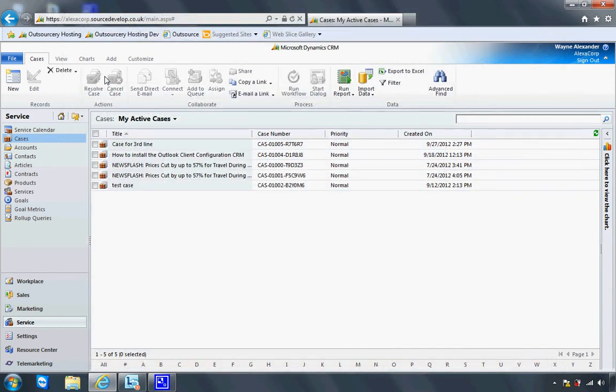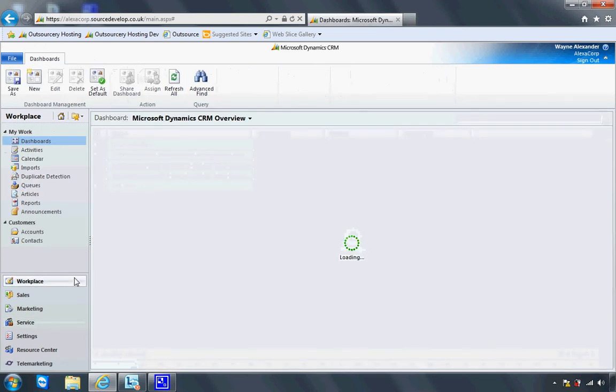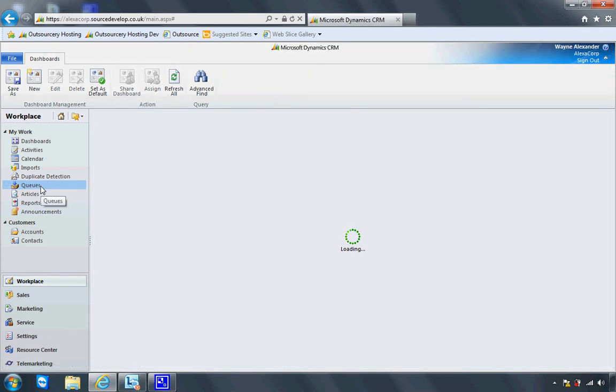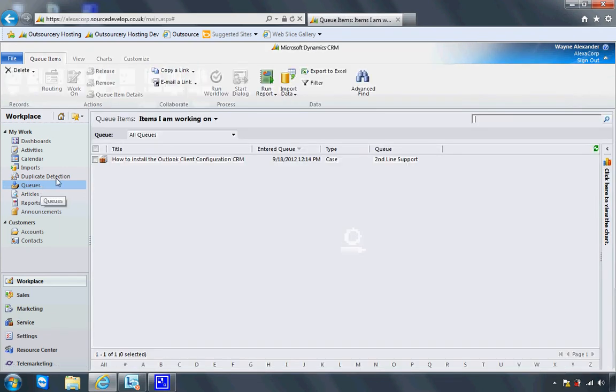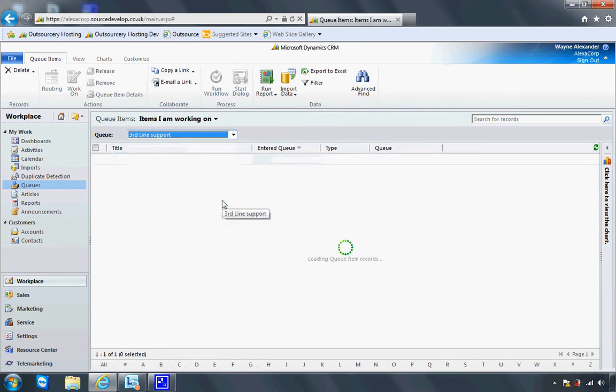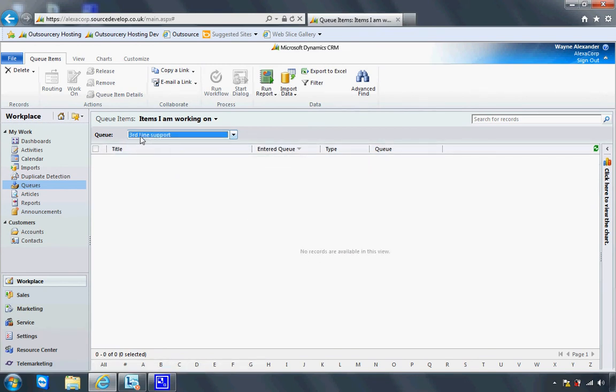Now in the scenario, third line support would come into the CRM system. They would click on the queue section of CRM. Now, by default, what they would see is third line support, and for them, again, the queue will be third line support, and the queue items by default will be items I am working on.